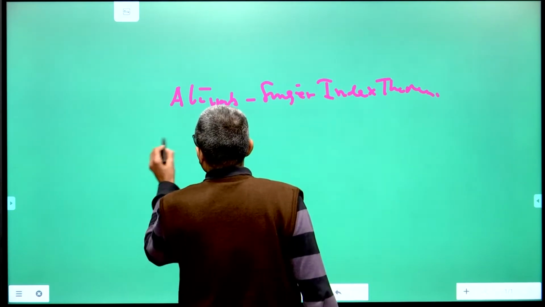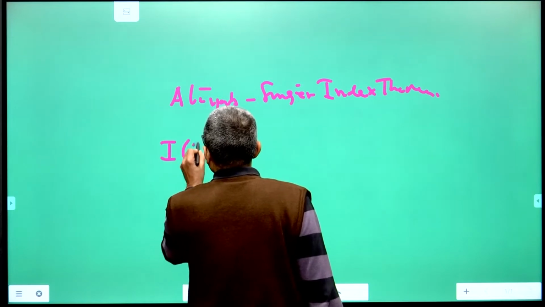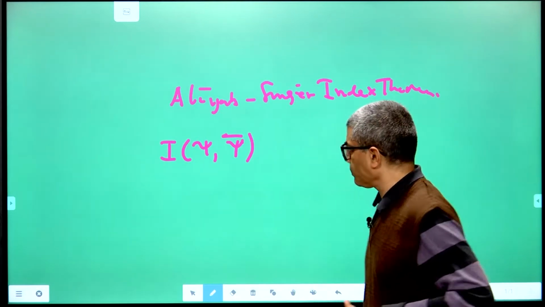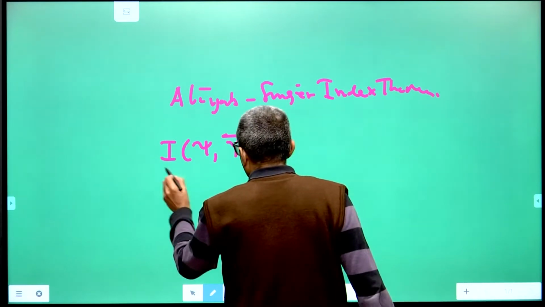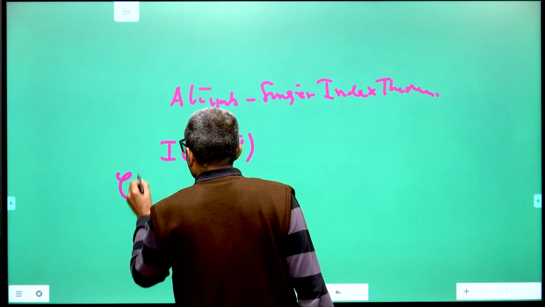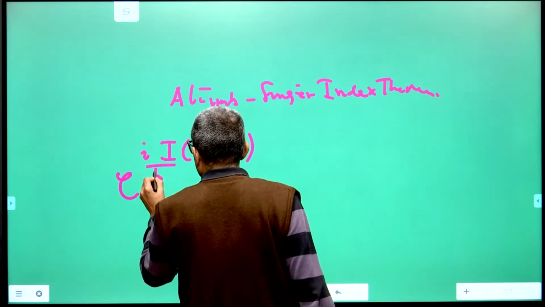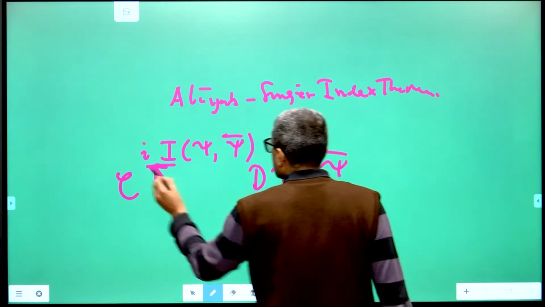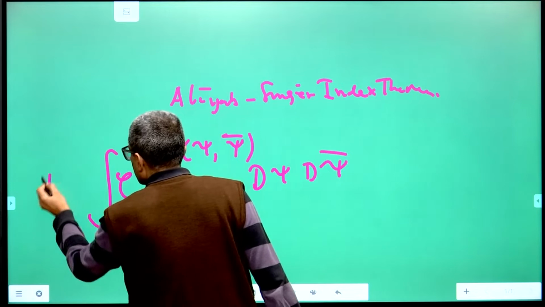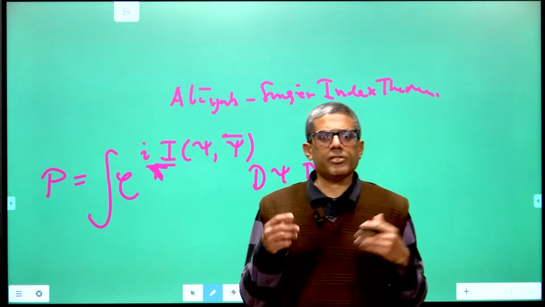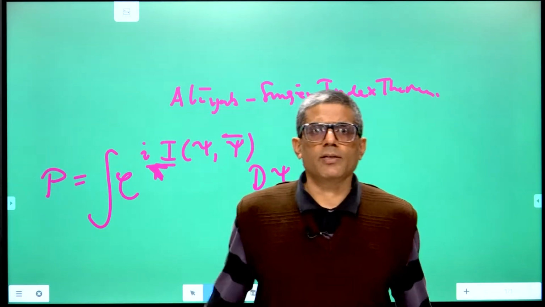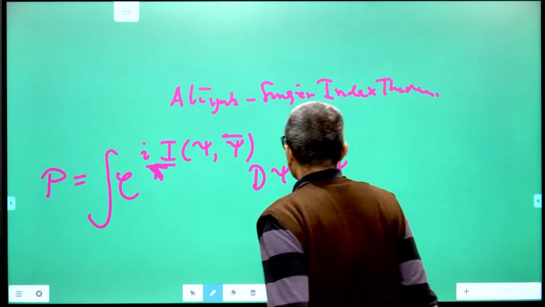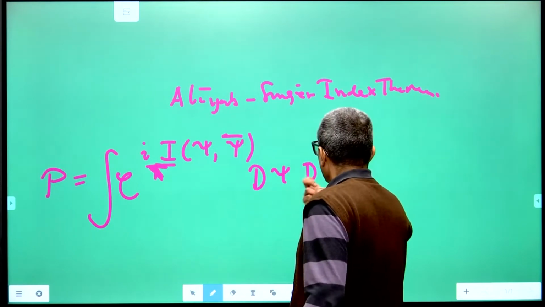So, to start with, I shall consider an action which is a function of the fermionic fields psi and psi bar, for example the Dirac action. And let us say you are considering a path integral for this action. Let us take h cross as 1, integral D psi D psi bar. This path integral will obviously be invariant under any change of the integration variable, namely the field psi x. But what happens is the path measure is no longer invariant.